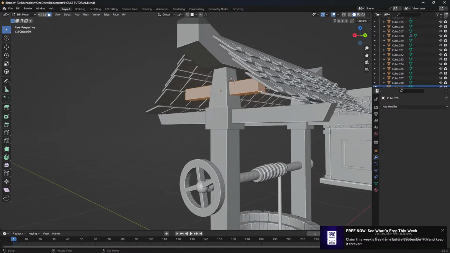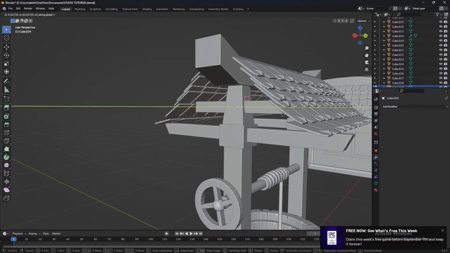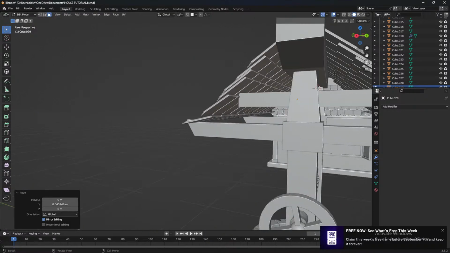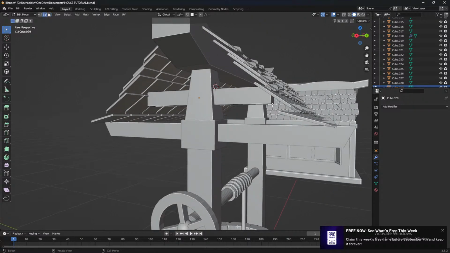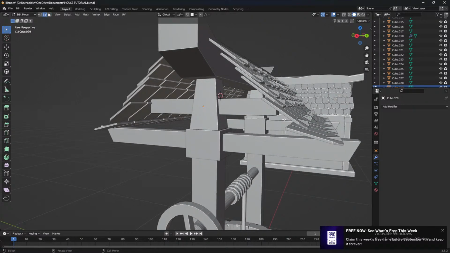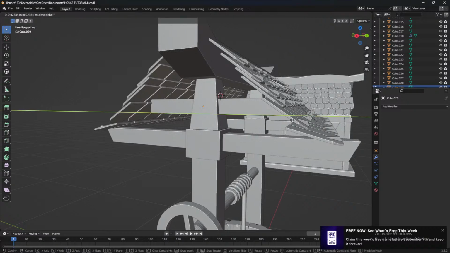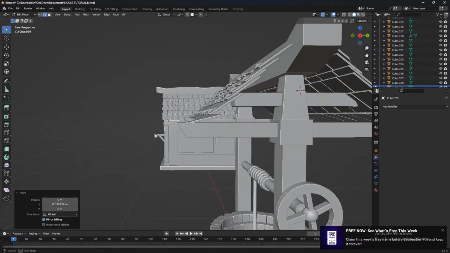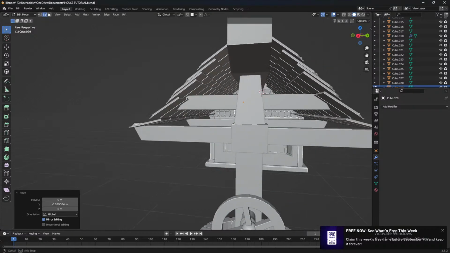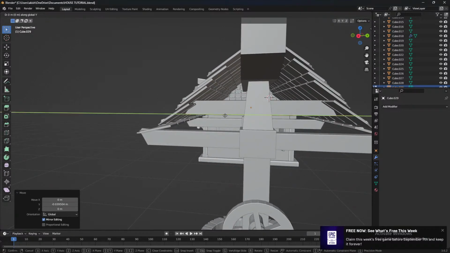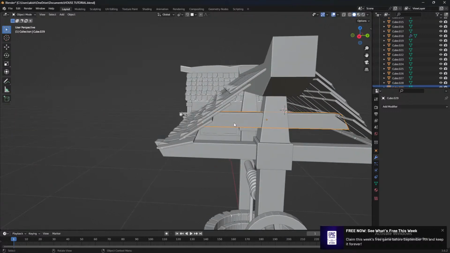Now select this face and grab y-axis. So it's purely, it pops out of the scene. So grab y-axis like this, and again select this, grab y-axis, bring it here, grab y-axis, bring it here.